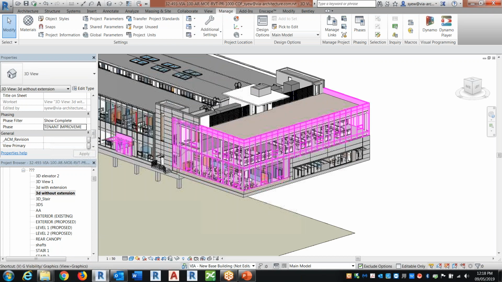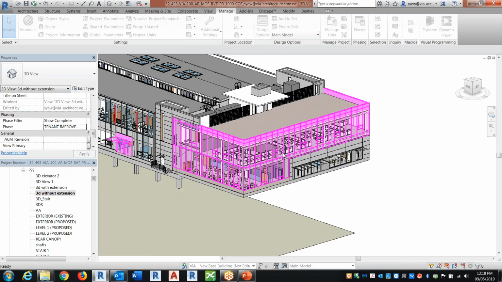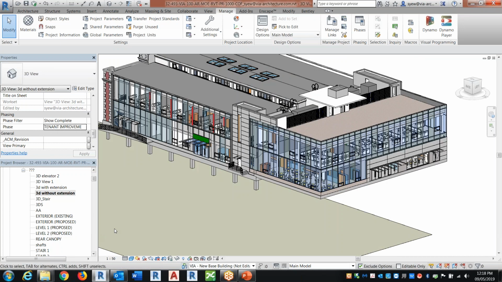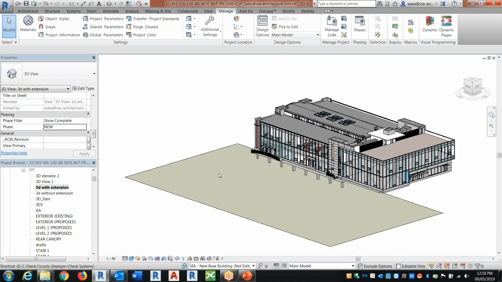And here I'm just going to get rid of that filter. Just get rid of that. So what it does is that you can have two sets of different kinds of conditions. One is with extension, the other one without extension. Let me just double click on this and then just do WT.